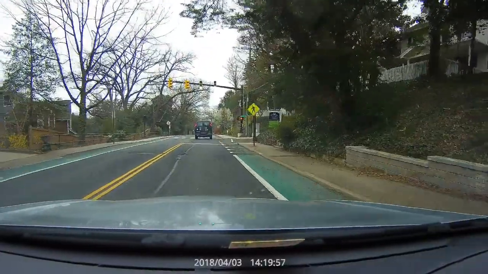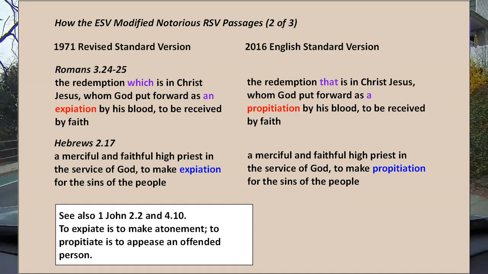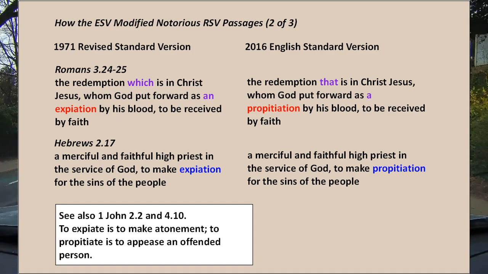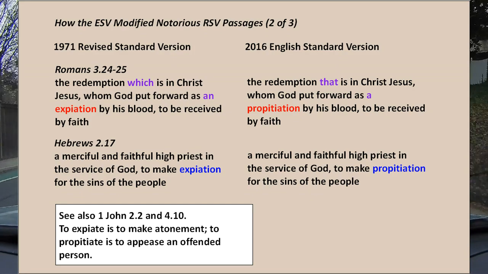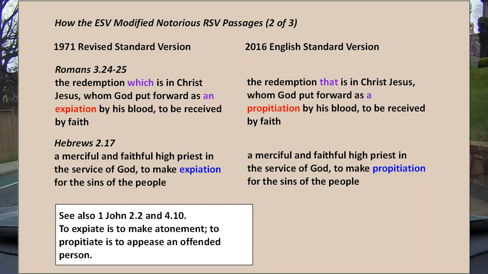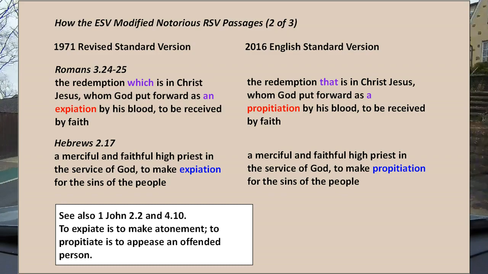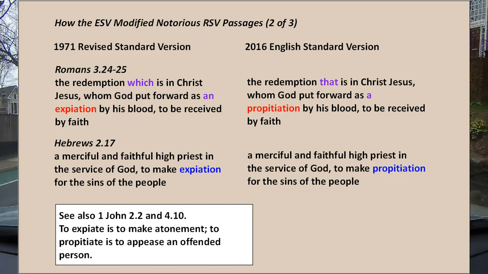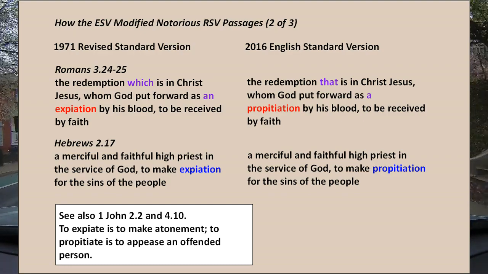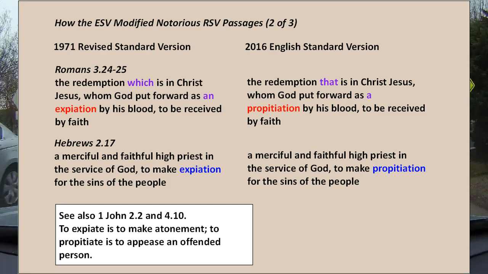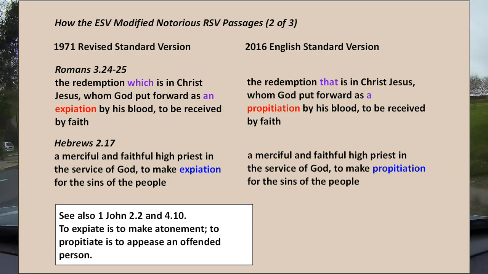I only show two passages here, but there are four. Two are mentioned in the little box with a white background at the bottom. They're all of one piece. All of the issue has to do with the Revised Standard Version's replacement of the word that had been traditionally translated by propitiation with expiation. The Greek word is hilasterion, and the question here is, what's the right translation? Why is this controversial?